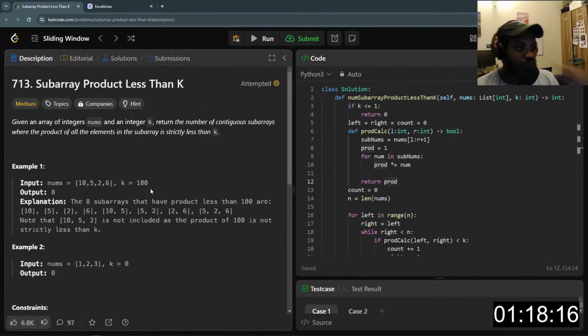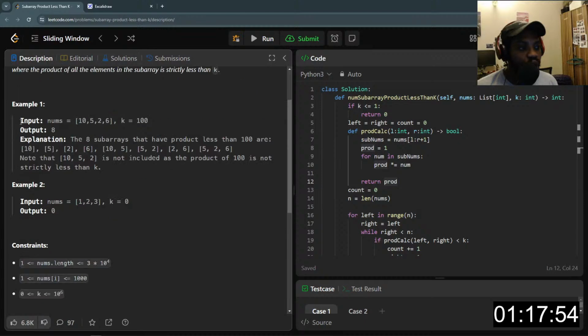Given an array of integers nums and an integer k, return the number of contiguous subarrays where the product of all the elements in the subarray is strictly less than k. So here's our example.